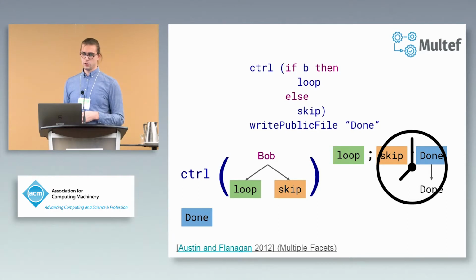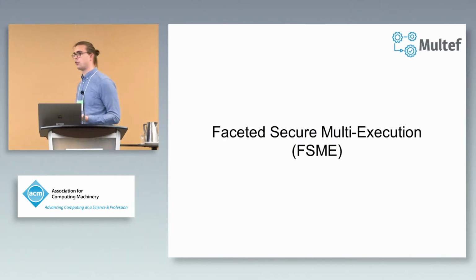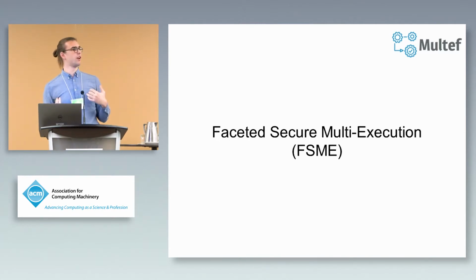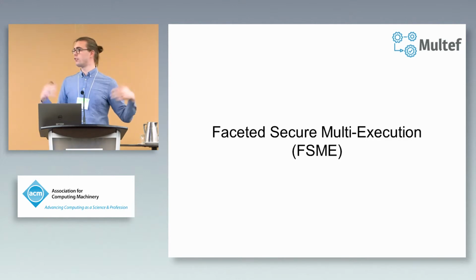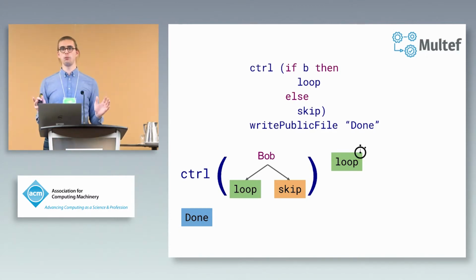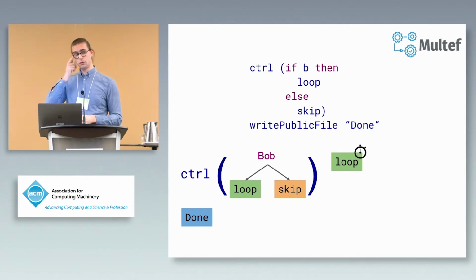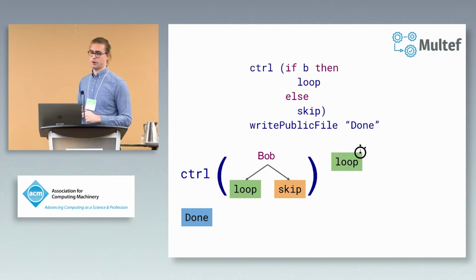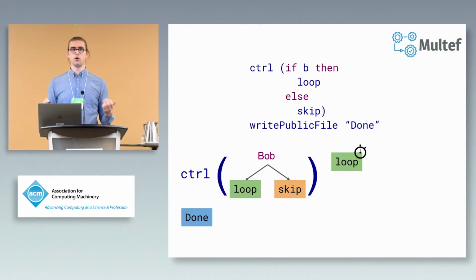All right. So here's one of our key contributions, Faceted Secure Multi Execution, a way to mitigate these timing attacks, or termination attacks, I should say, while still remaining within the same way of executing. So what we're going to do is, before starting the loop, we're going to say, okay, you can loop, but you're going to have a timeout here. And this is always going to be the case. When we're running a computation, we're going to give it a timeout. Okay? Now, since this is looping forever, it's going to hit the timeout.